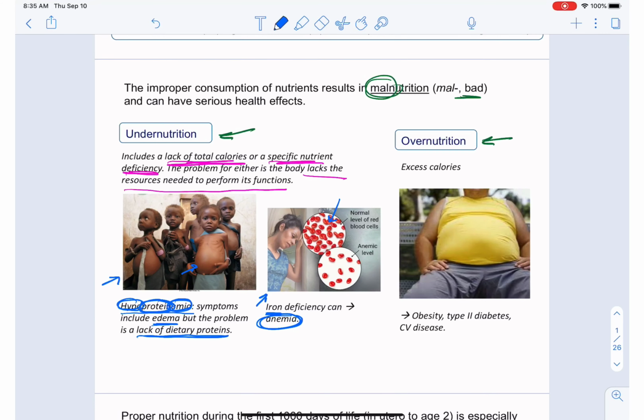And so if you don't have enough iron in the diet, either you're not making enough hemoglobin or perhaps the red blood cells aren't being made correctly. And so the result is low hemoglobin or a low red blood cell count. And the problem with both of these cases is that you have a low oxygen carrying capacity. You're not able to deliver the oxygen through the blood to the cells as they need it.